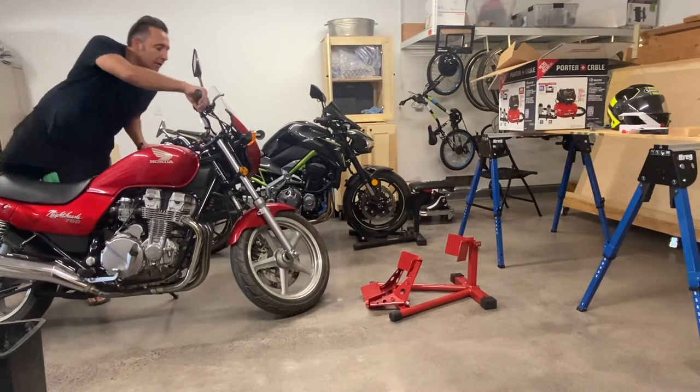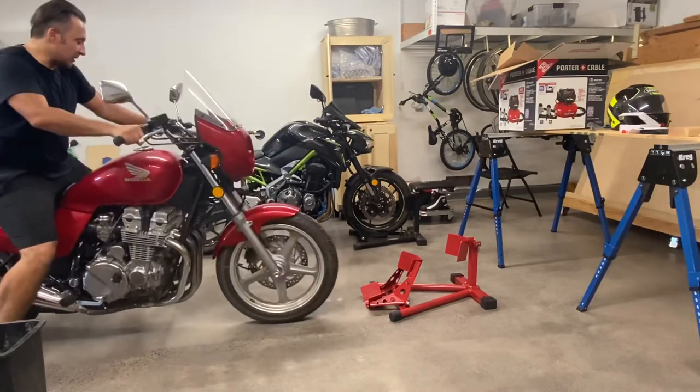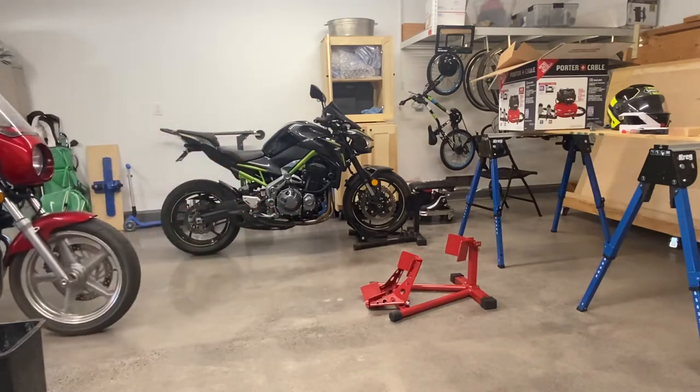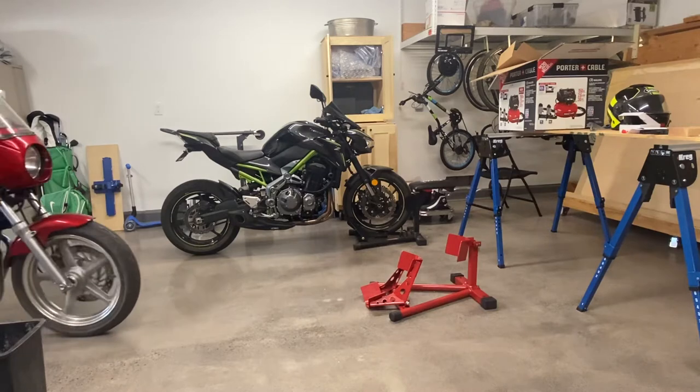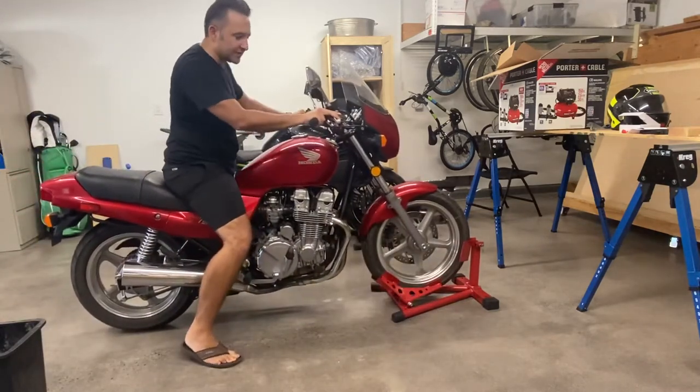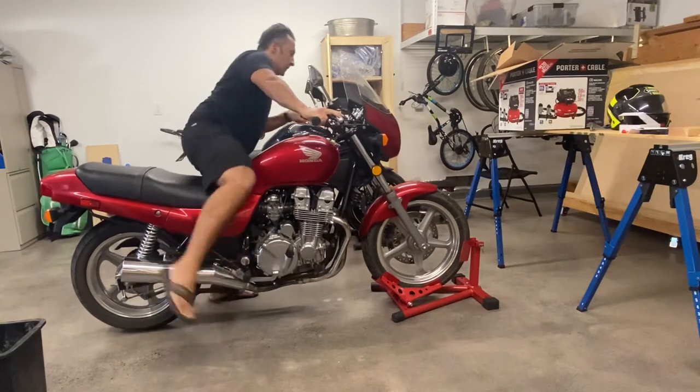All right. This is a much heavier bike. So I like to just get on it and see if I can get a nice little start. Okay. That didn't move that time either, so that's pretty good. But check this out.